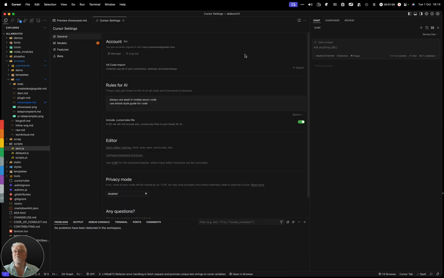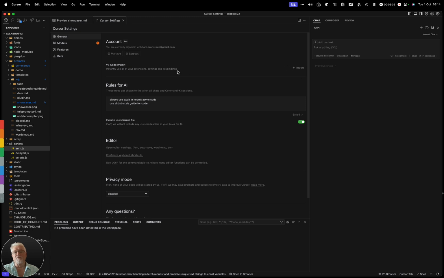In Cursor settings, the first thing you must set up to use it for AI is an account. Obviously, Cursor is making money out of its AI, and it has costs against people like Anthropic, who run Claude, so it too needs to raise funds. With Cursor you pay $20 every month, exactly the same as the account with Claude, where you also pay $20. So you end up paying $40 a month to run this combination, which I think is a bargain.